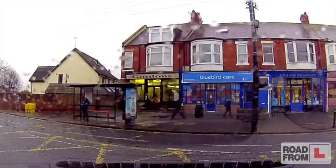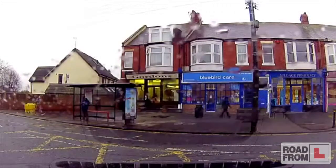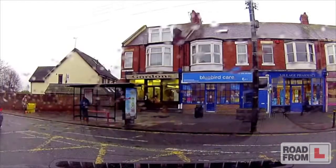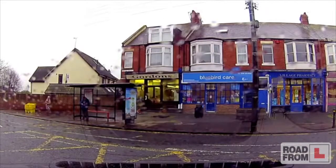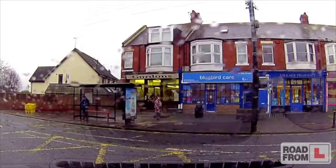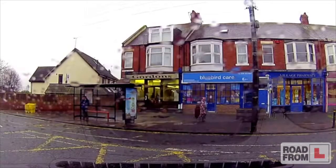Now the left's clear, the right's clear. I've got parked cars to the right. There's a car coming. There's a car pulling off from the wrong side on the other side of the road. So I'm just going to sit tight. Keep looking both ways, leaning the top of my body forward. Working that six-pack. So I've got a car coming from my left. Can't see it the right because of the parked car.